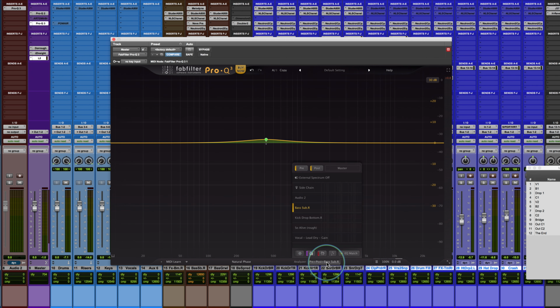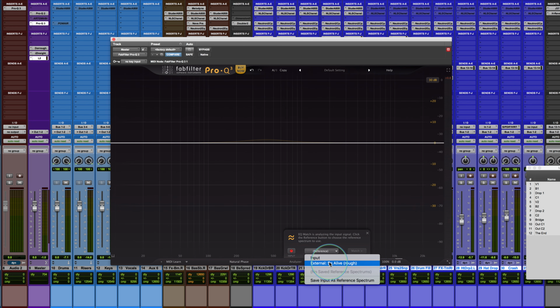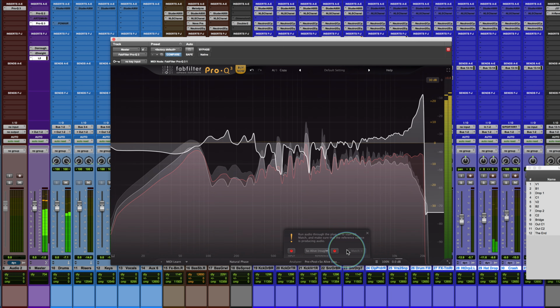You can also use the EQ match. So, for example, if I wanted to match up the frequency spectrum from a previous mix, I could click on the EQ match, select that particular reference here, and then play a little audio.